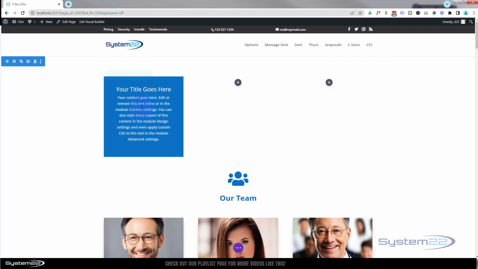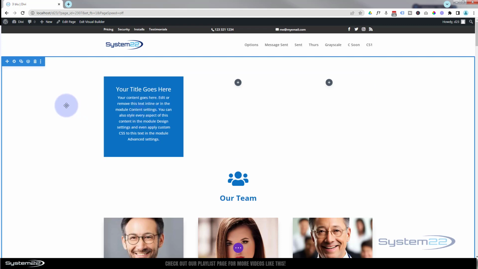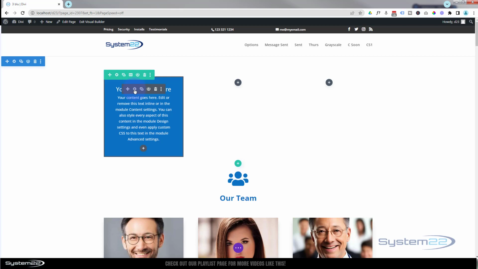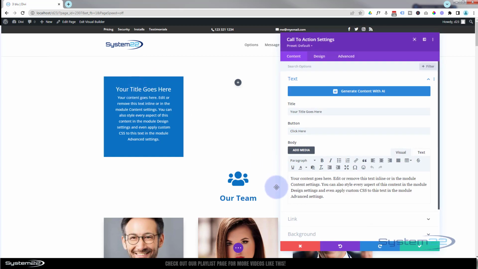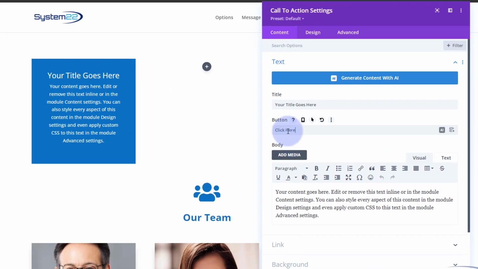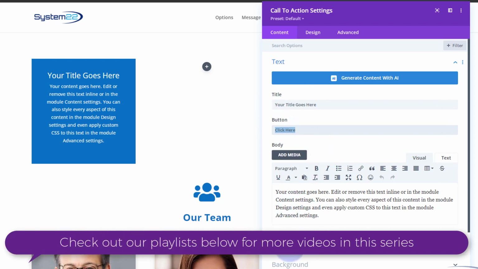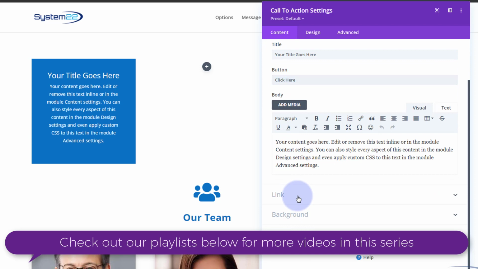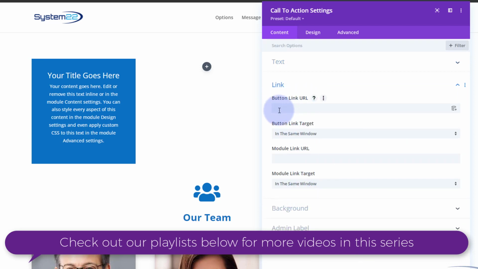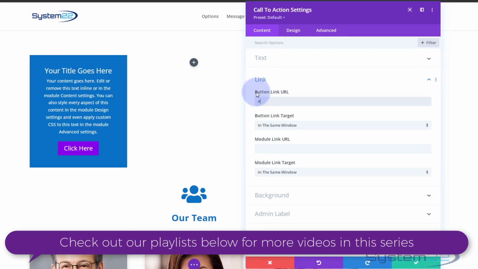Okay, I'm going to pop a little call to action button in there. You may have noticed that there isn't one, or you may not have noticed because there isn't one. To add a button, put your button title in there. I'm going to leave everything just as it is on the generic. Before the button's going to show up, you have to go to link just down below and put a button link in wherever it is you want to take people. I'm just going to put a hashtag in mine. Fantastic.